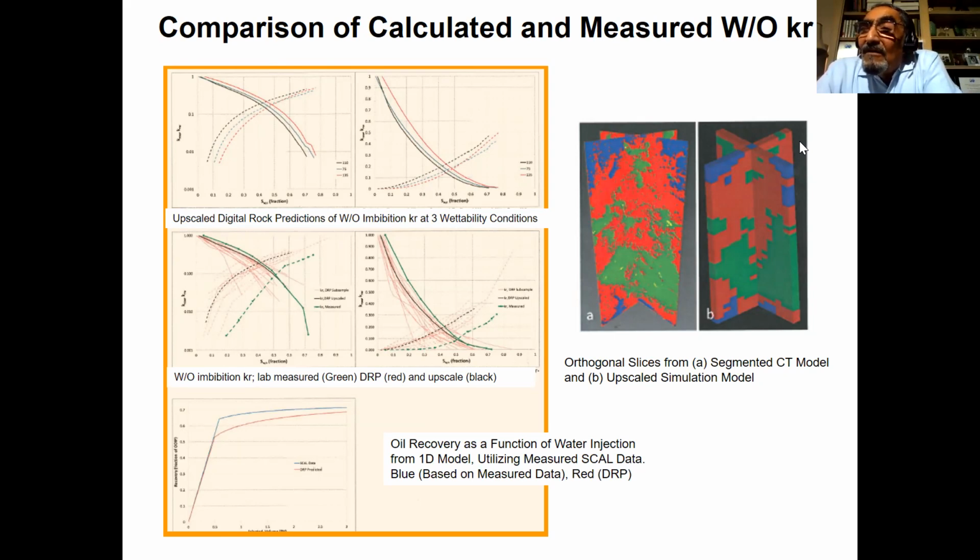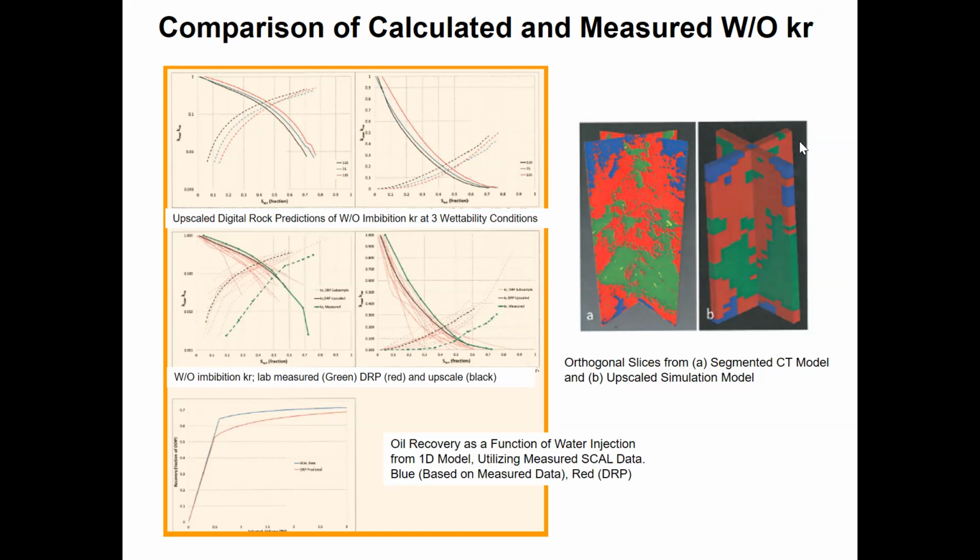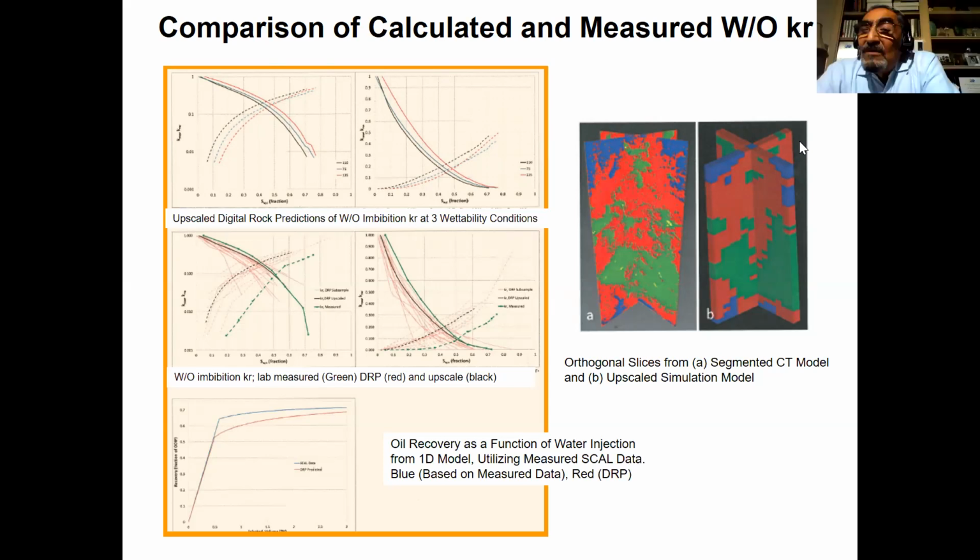So we are all anxious to recover our investment, so we put high drawdown, and then within a year or two we reach a point where we are basically only taking away the reservoir energy, which is gas, and very little oil displacement takes place. So the industry has accepted this and does gas injection. Like EOG, they do a lot of gas injection, very expensive, and then miscible gas injection, and they get additional recovery of 10, 15% or more. But this is a subject of, first of all, understanding the mechanism of gas and oil displacement in this type of environment, and then secondly, coming up with a technique, maybe some improved gas injection, in order to get more of the oil out.